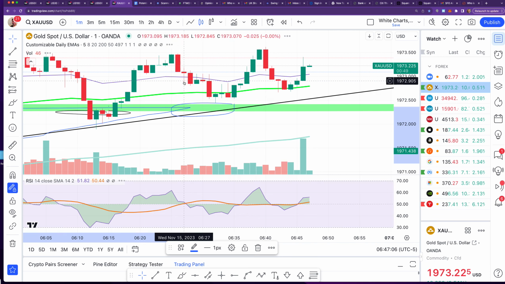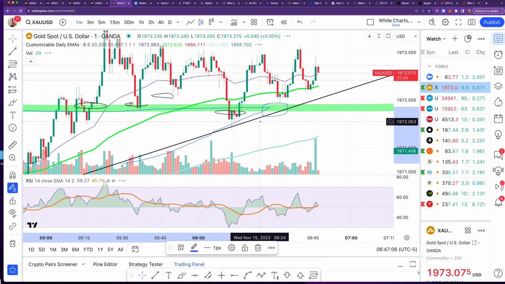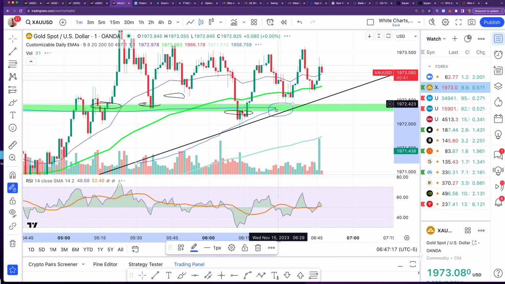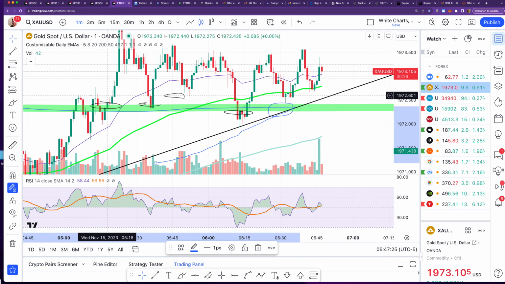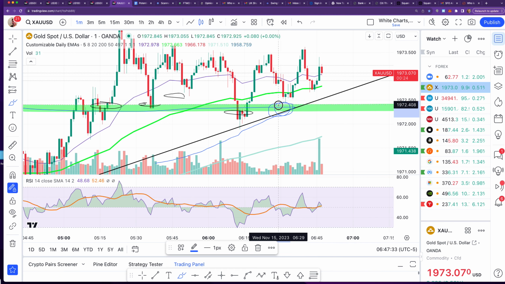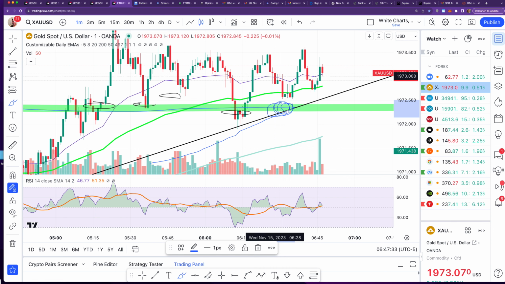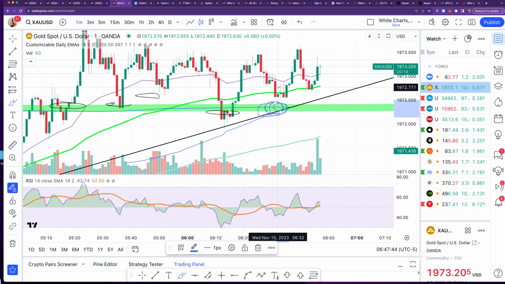So let me put it to the 1 minute so you can see this better. I had marked this area here as a potential point because here's 6:30 right here. Here's the horizontal level meeting the diagonal. You get the picture. I don't have to totally drive it. But anyway, this is the area that I had marked out. So price did rush down here and put in a little bit of a hammer here, and it started to bounce, and so I got it here.